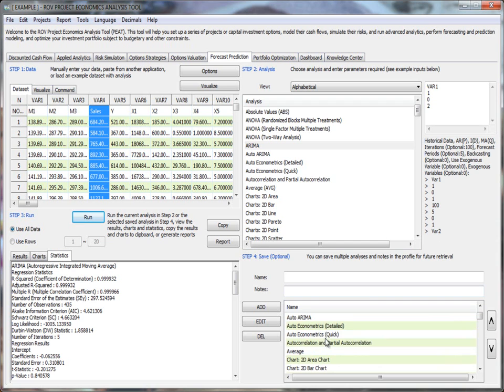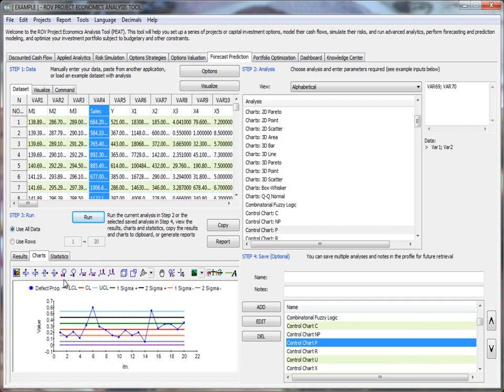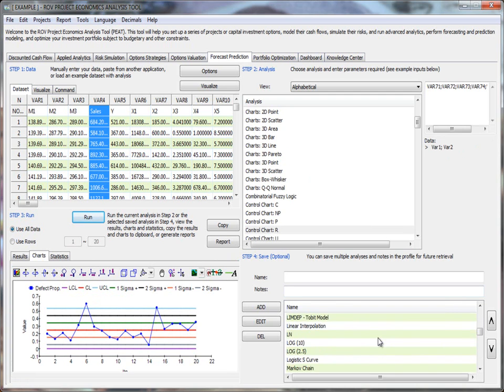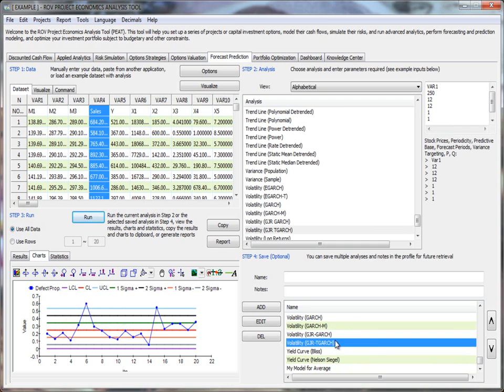We can go through and let's say, here's a chart. Here's my Pareto chart. Here's a control chart to see if my processes are in control, out of control, for instance. Predictive measures, distributional fitting, all these different capabilities. So, definitely spend some time on this, play around with this. This is a very advanced set of tools, very simple to use.